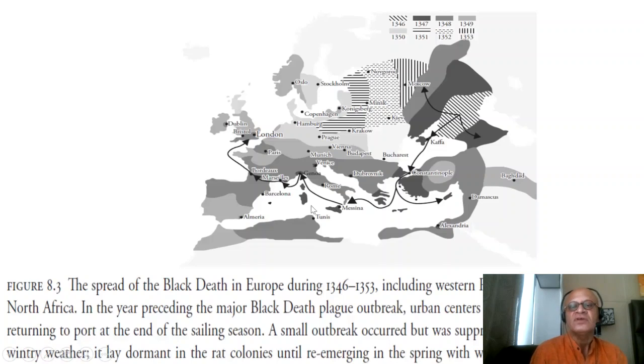Okay, so you can see the propagation or infection spreading all the way to Moscow, down here in Kaffa, Constantinople, back towards the Middle East, Messina, North Africa, into Europe, Geneva, Barcelona, and up into the UK and even into the Scandinavian countries here. Okay, so these are the different years being shown here.